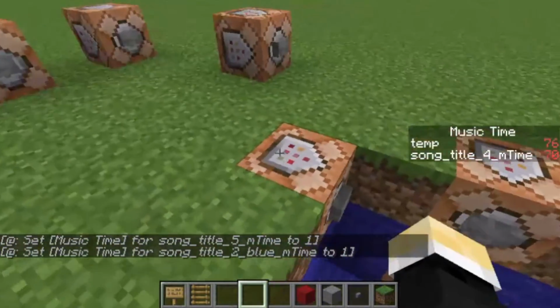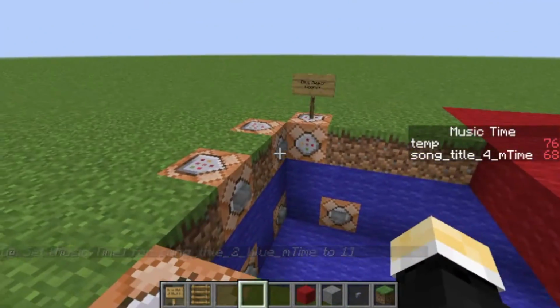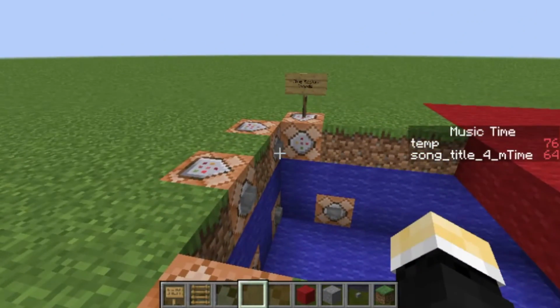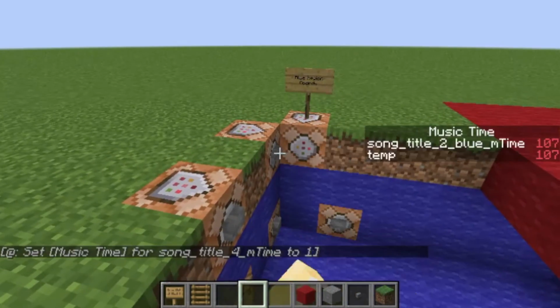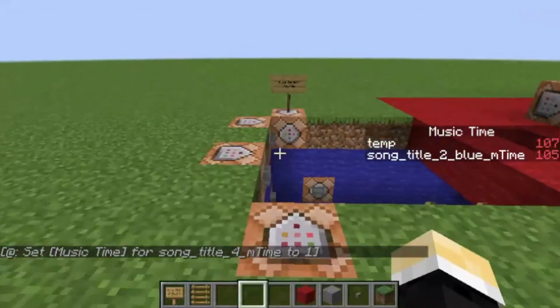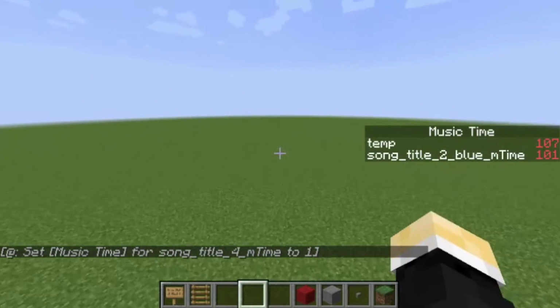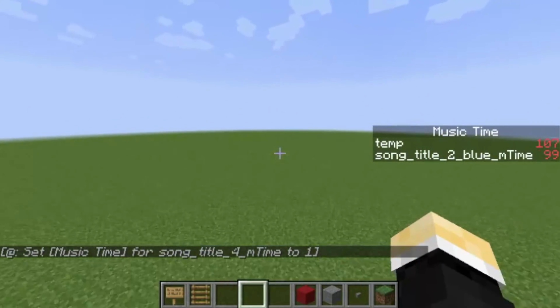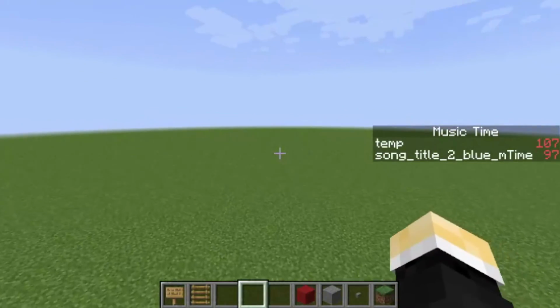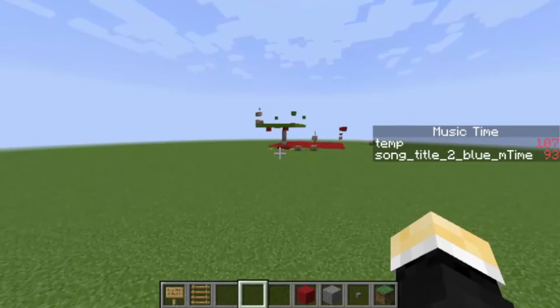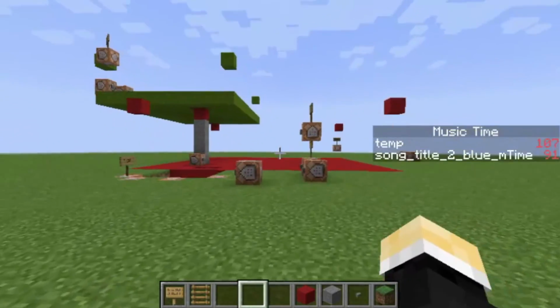Also, one thing I do want to show is that even if you're outside of the region, but you just haven't switched to another region, and when this time ends, see I'm not in the blue region anymore, it will actually switch and keep it as if you're in that region. And you'll also note that no matter how far away I go, the music stays constant, which is very nice.